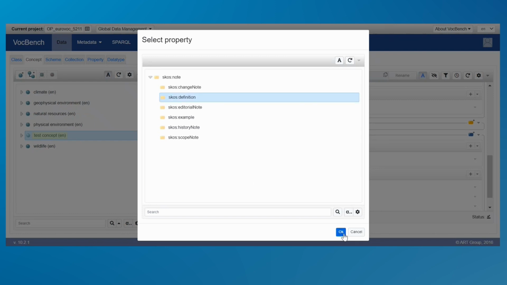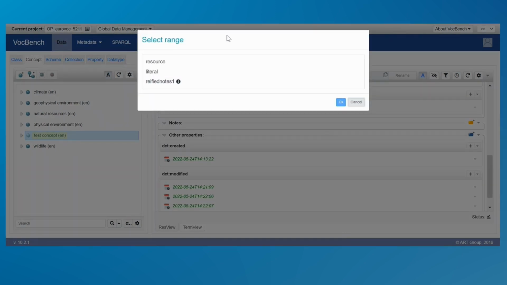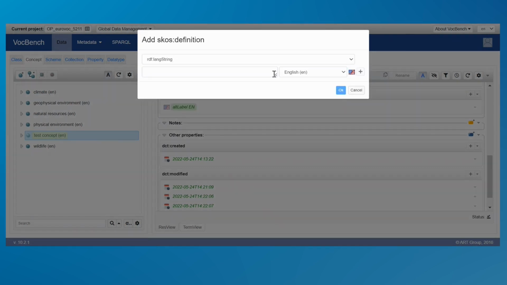So now I select the definition, and here I have to select the range, which is normally two types, the resource or the literal. Here we also have a custom field. The resource points to another concept or to another class, so this is not used in case of literal values. For the notes and for the lexicalizations, we use the literal range. So I push OK.